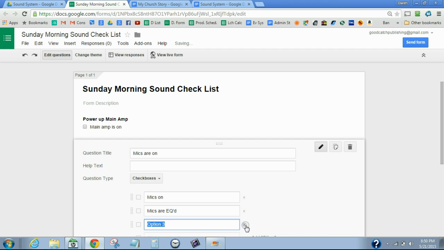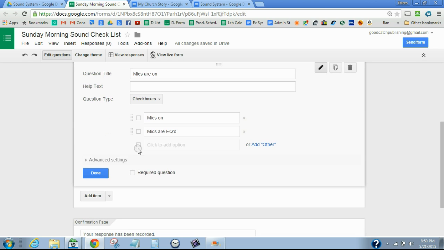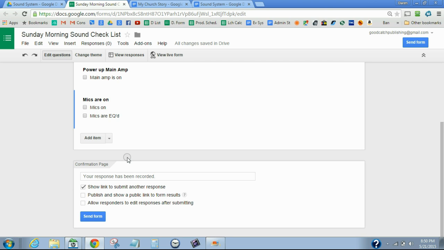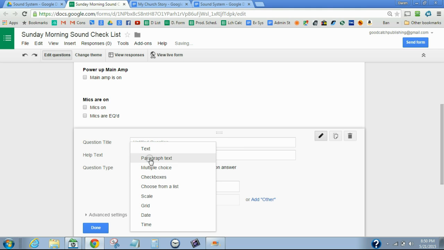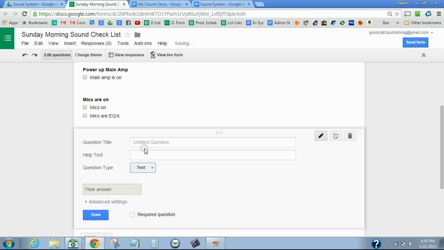Then there's lots of other options for things that you can have in this checklist that are really cool. So let's add another item, and let me just run down through this. This is a text box. It's about 250 characters long, so you can put 250 characters of text in it.